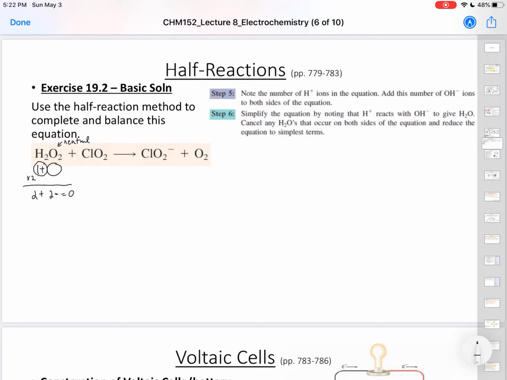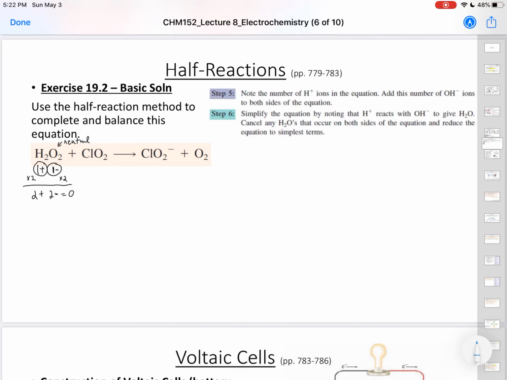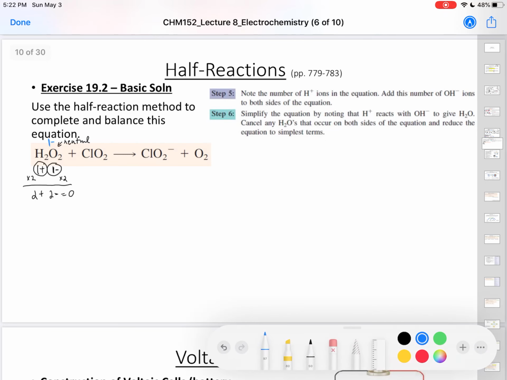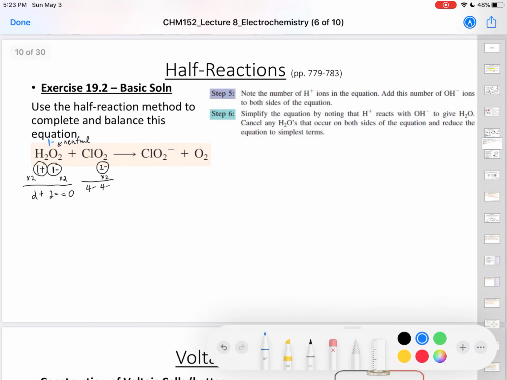And it is not that one oxygen is 2-. It means that there are 2 oxygens and they equal 2-. So each must be 1- for this to be true. So in this particular case, each oxygen is actually 1-. This is our special oxygen situation that we had talked about at the very, very beginning. Now this oxygen is just normal oxygen, 2- times 2 is 4-. So this chlorine is 4+.